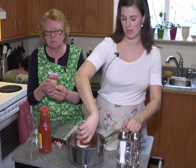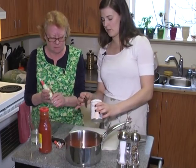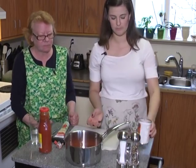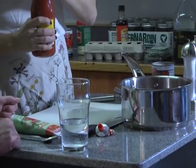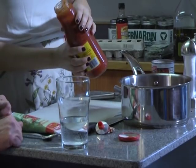So you just put in the can of diced tomatoes. The sodium on this is very low. It's mostly just to bring out the fresh tomato. One can. Done. Then we're not going to use the whole thing because it will make it too liquidy. This is really liquidy. It kind of has the consistency of tomato soup, but it's all tomato.